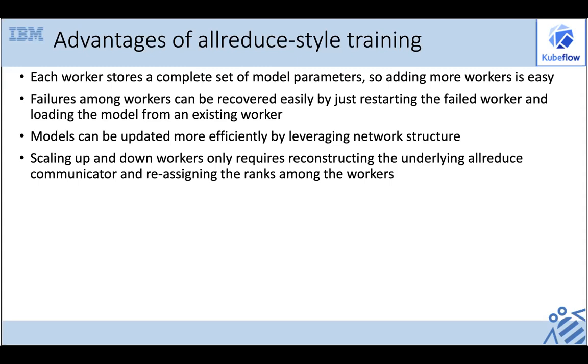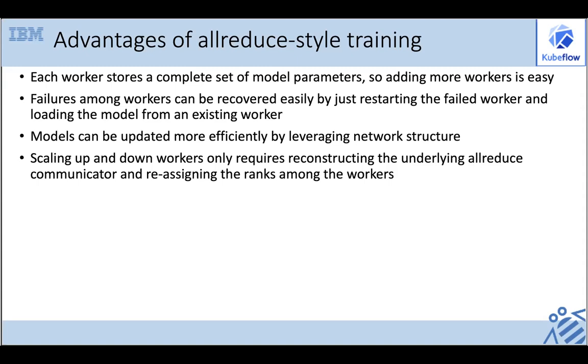And so we just choose the worker with the smallest current workload, and we can repurpose it from there. And again, models can be updated more efficiently by leveraging network structure because, again, we've parallelized it a little bit. Any model can go to the model with the least amount of workload to pull the new updated parameters, and that'll be helpful.